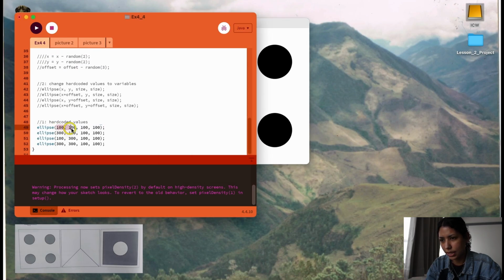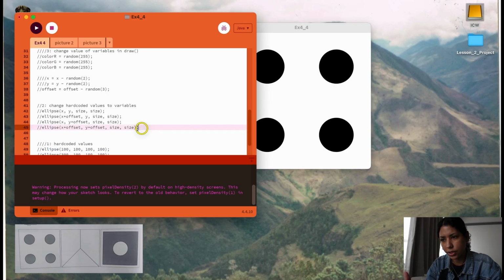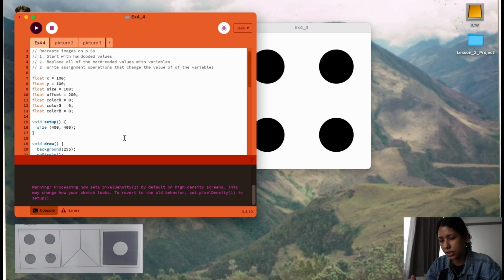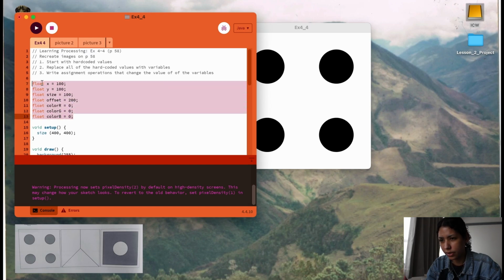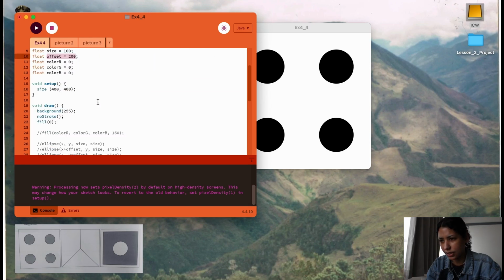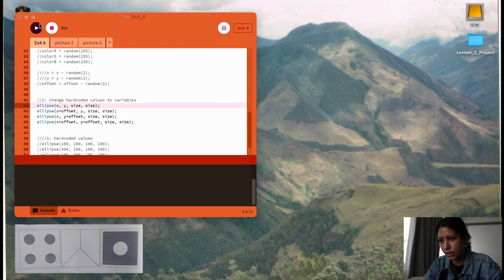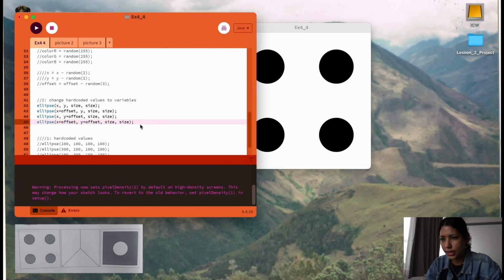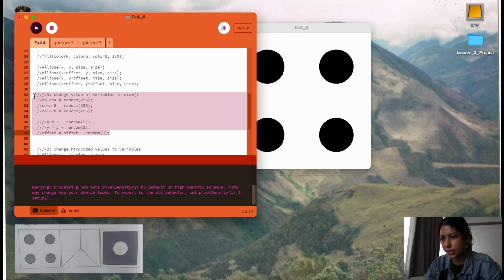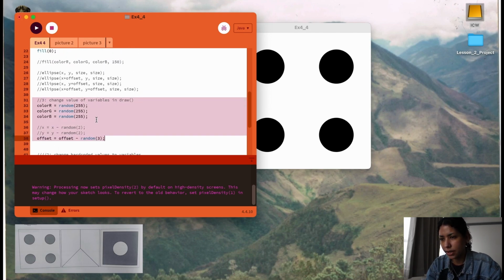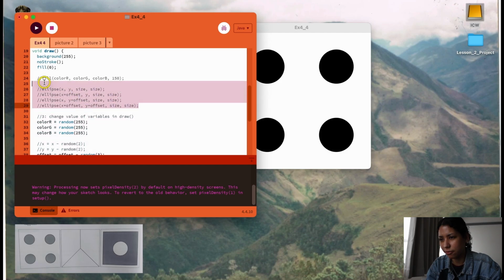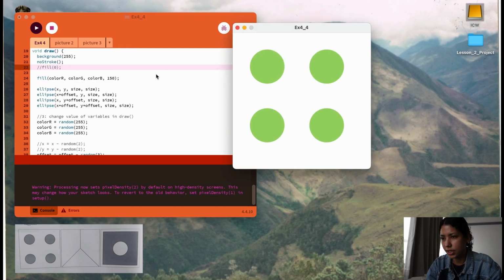So yes, size and location are just hard-coded in. Step 2 is to take it up a notch and use variables instead of those hard-coded values. So for now, we're just declaring and initializing those variables at the top of the sketch and popping them into the ellipse function. And step 3 is to make those variables change in some way, make them vary in order to get some form of animation happening and things to change on the screen.